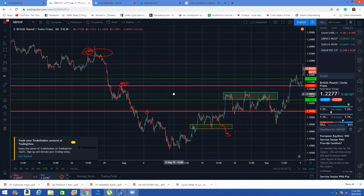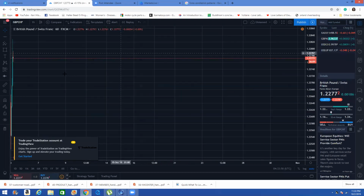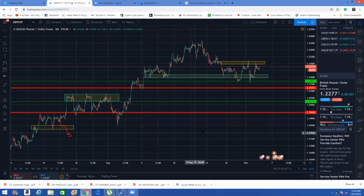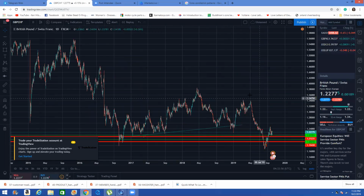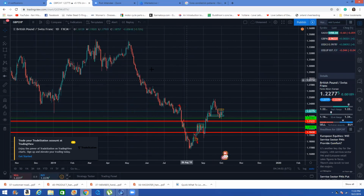And so if you mark up the supply areas, enough of them. Say I mark one up all the way back here or something. I could just spread it over. Because when you mark up charts, you want to mark it up on the higher time frames and come down lower. It's called top down analysis. Oh yeah, this is definitely a sale. Definitely. GBP selling this week for sure.